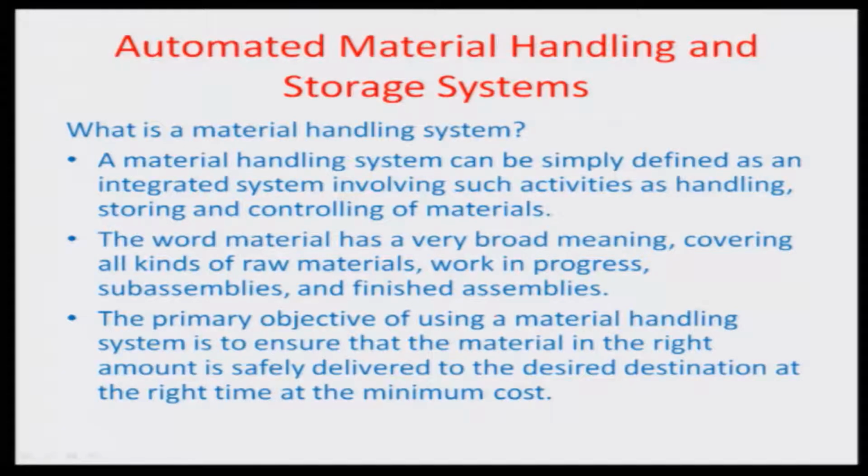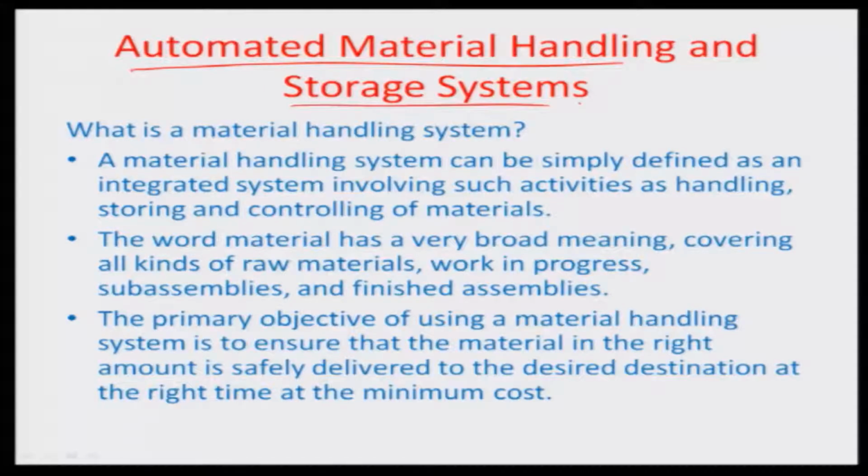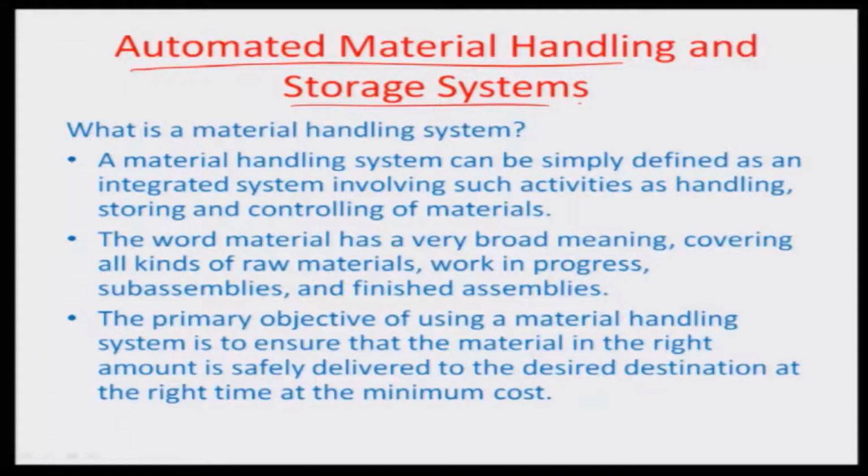The other important offshoot of these automated industrial applications happens to be automated material handling and storage systems, and here there is a lot of research ongoing in most of the industries with the viewpoint of saving inventory carrying costs, and trying to minimize them to the level of lean manufacturing, which we have taught in detail in the earlier lectures in manufacturing systems technology part 1.